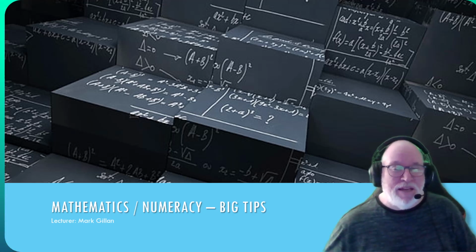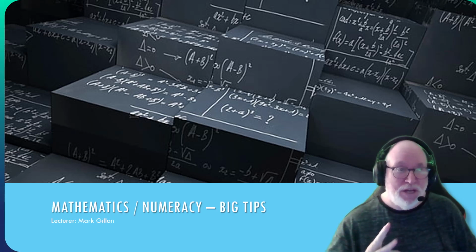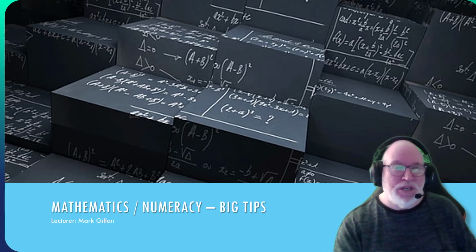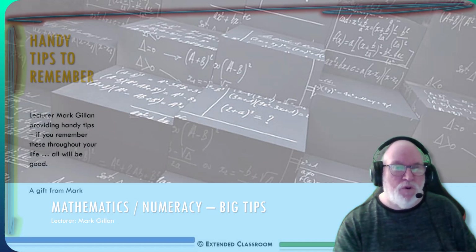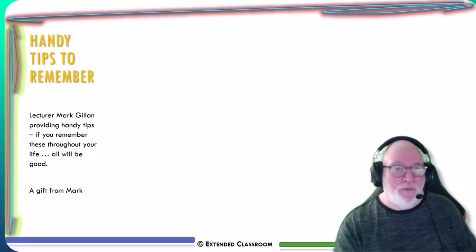So, mathematics, numeracy, everyday numeracy. Let's have a wee look. I've got some big tips for you here. Well, I've got three tips. So let's have a wee look to see what you've got to remember that's going to help you. And let's just say this is a gift from me that will cover you for the rest of your life.